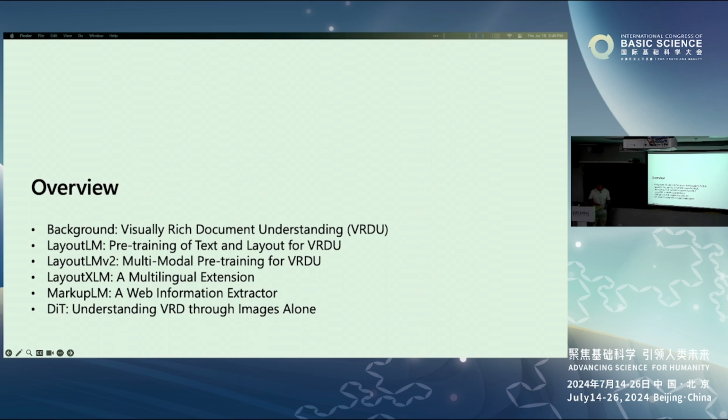Most of this work was done during my internship at Microsoft Research, where I tried to solve the problem of how to teach the language model to understand visually rich information. I would also like to use the remaining slides to share my recent efforts and thoughts about this direction, and how we can push the boundary of this direction to another level.